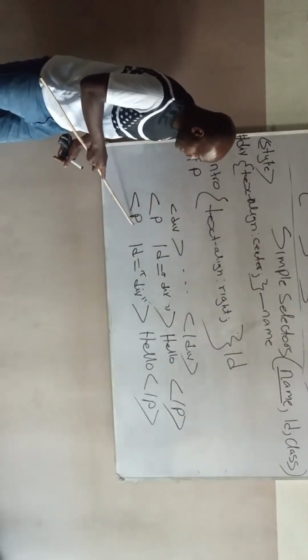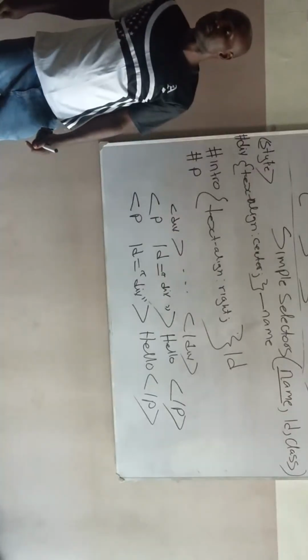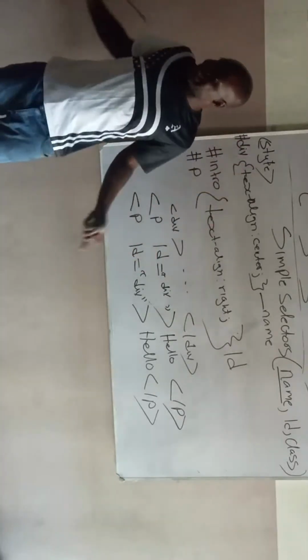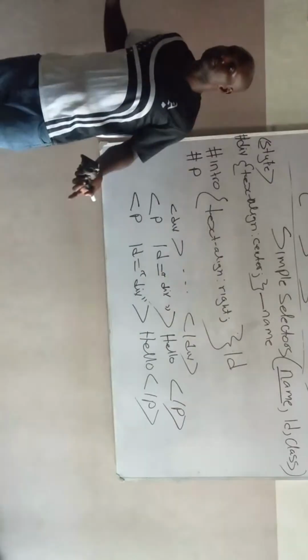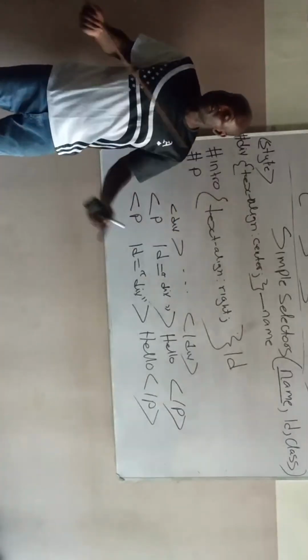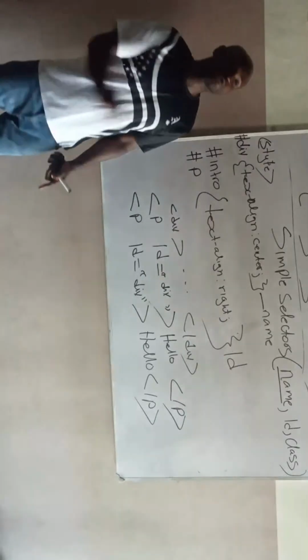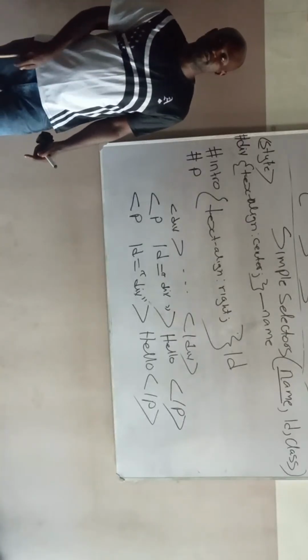Even you as the writer, why would you have more than one element having the same ID? Why would you have other elements having the same ID? You understand? It will only affect the first one, not the second one. Once you pick the first one, it is structured. Once it sees this ID, it will assume. Even the web browser knows that an ID is unique to what? One element. So no matter what, once you go to the first one, it will ignore the others. You get the point?